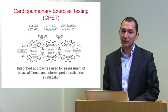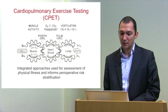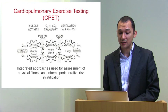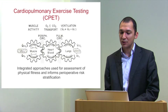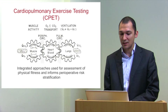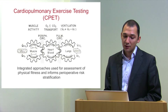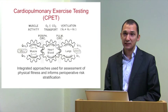When looking at a cardiopulmonary exercise test, this figure is taken from Principles and Practices of Exercise Physiology edited by Carl Wasserman from UCLA. It shows that we measure oxygen uptake and carbon dioxide output at the mouth using a CPET, tracked all the way down the oxygen cascade into the mitochondria, which are the site of interest. This test was popularised in the 1990s by Professor Paul Older in Australia, and it is now gold standard to link physical fitness and stratify risk for perioperative outcome.